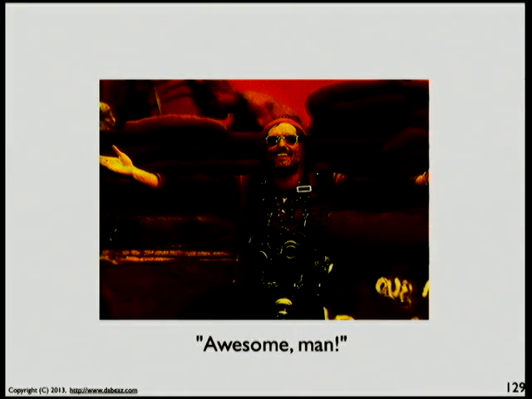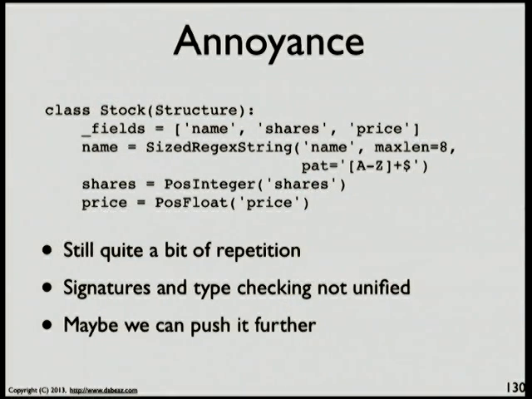Yeah, I don't know if you can see that. You see that there, it's awesome, man, with all this multiple inheritance craziness. Now, it's still kind of annoying, all the code we're trying to type there. I mean, we have the fields thing, name, shares, price, a little bit annoying.